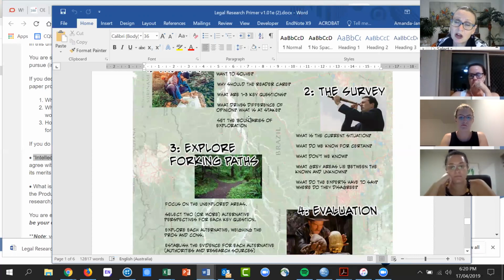That brings to mind one I did have, which was a good one. It was on patent law, and it was on gene patenting. They had a particular view about gene patenting, and they set up all of the contrary arguments to their particular viewpoint, and then they shot them all down one by one. Okay, that's another way of going about it. And that one also got an HD as well.